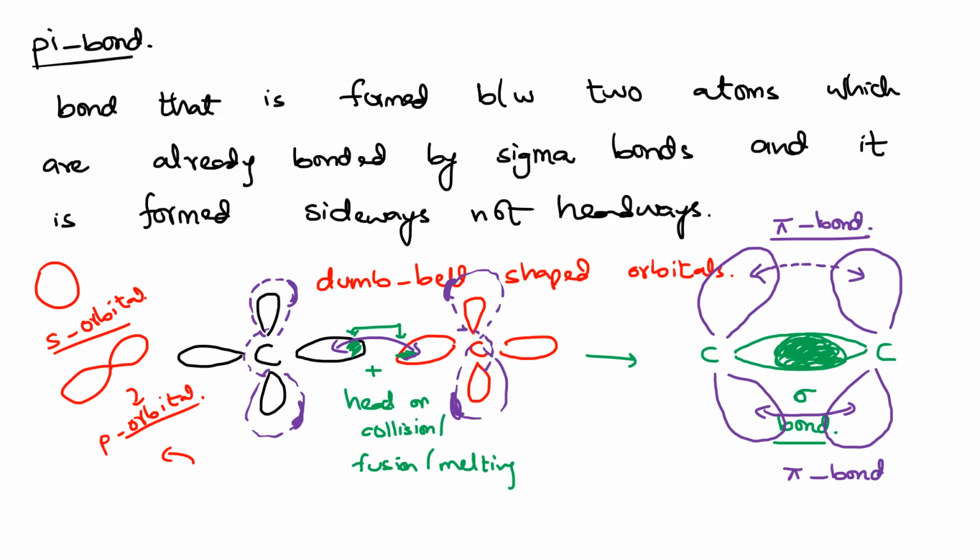Do you get it? Yeah. Are you sure? Yes. So I'll give a very funny example. For example, there are two friends, good friends in school. If they plan to sit in their class, what arrangement should they follow? Sitting together, right? So that's a sigma bond because they're sitting together. Now imagine they're sitting and holding their hands. That is going to be sigma and pi. Do you get it?